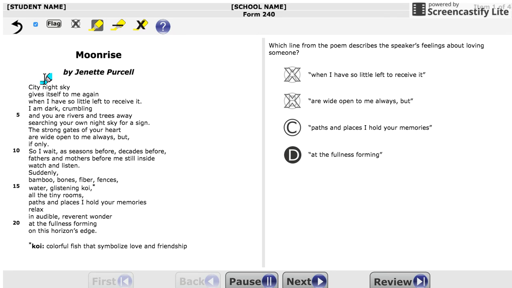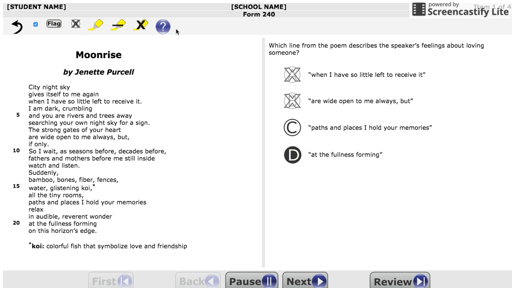The highlighter tool is a free highlight tool. So you can highlight any way that you want to. I wouldn't recommend drawing curlicues, but you can highlight the words that you want. If you want to erase some highlighting, you hit the highlighter button with the strike through, and then it acts as an eraser. If you want to erase all highlighting, you would click the highlighter with the X to clear all highlighting.